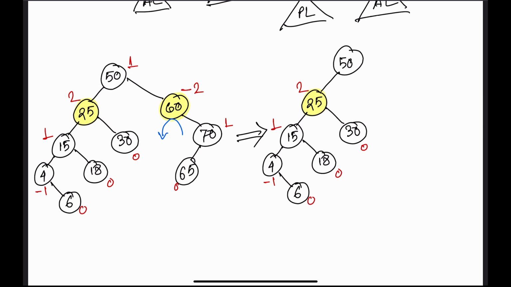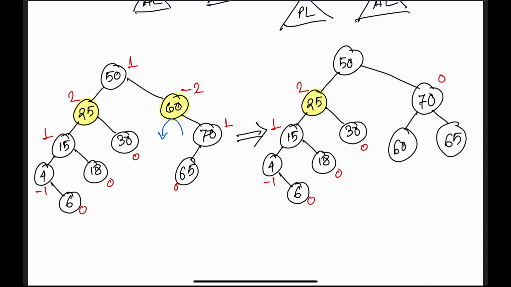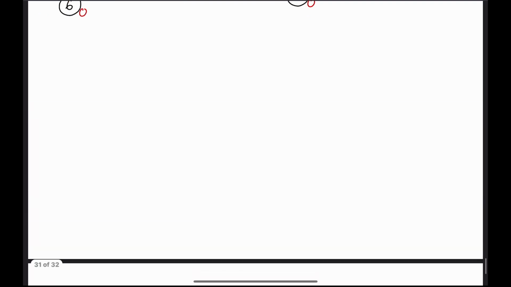Okay, so now what will happen here is that this will be 70, this is going to be 60, and this is going to be 65. So in this way the balancing is done now: 0, 0, 0, and it is coming 4 minus 2, obviously it is going to be 2. Now left rotation is done, right rotation also. Let's talk about both. This is the left rotation first of all. Now we have done the right rotation as well. Now let's do both and try to understand how the things will happen.